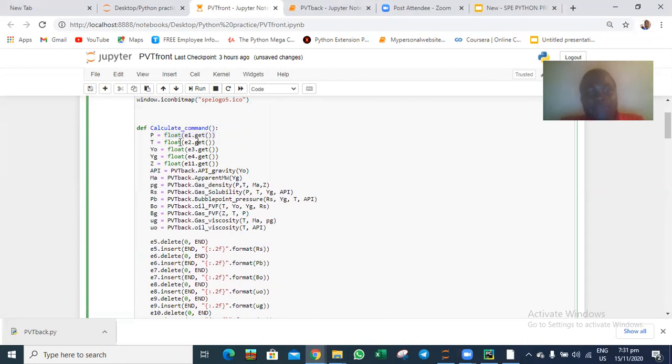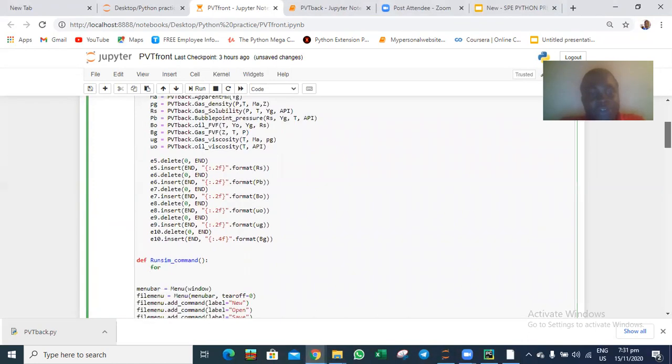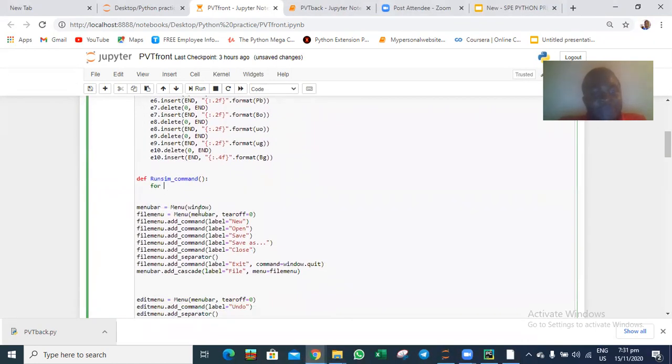In this particular command, the pressure assumes this value P given to it in the table, from the entry field. But here, it also does the same thing, only that it gets several values for P instead of a single value.